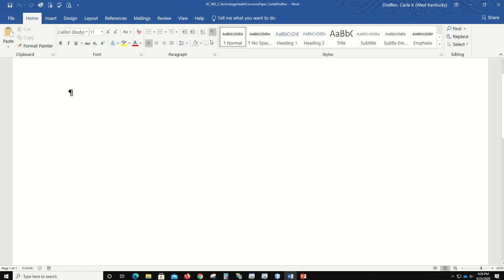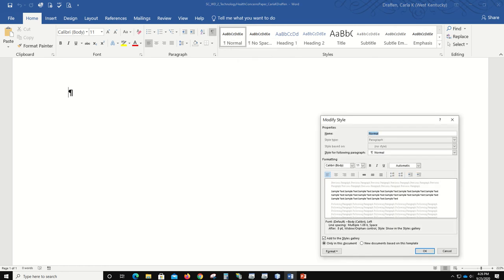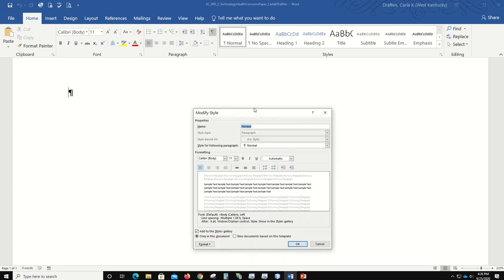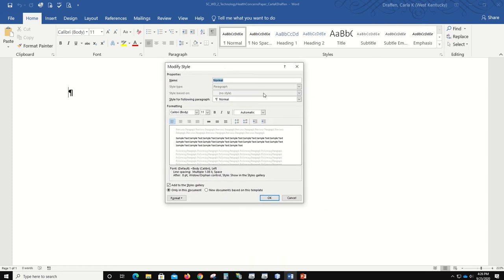Now be careful about this because you don't want this to be the style that you use for every new blank document. So pay close attention to the steps. But you're going to right click on normal and you're going to choose modify, the second option from the top. Now from the Modify Style dialog box that appears, let's pull it up here where you can see it a little bit better.